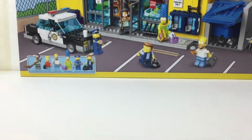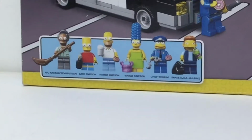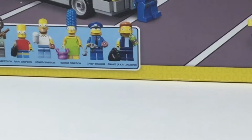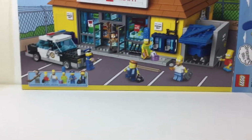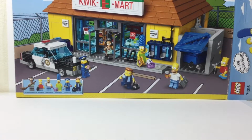So yeah, and one last thing I wanted to mention that's pretty funny right here is that you can see how long Apu's last name is, and that's a Simpsons joke that they made. So yeah, they just included that in the box since it is his real name. I do again like the cartoony design, especially for the parking.